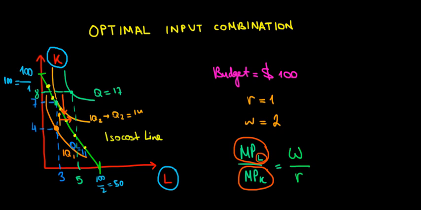And now if we make this cross product, if we make the cross product over here, we will see that we will have the relationship, which is marginal product with respect to labor divided by the wage must equal to the marginal product with respect to capital divided by the interest.